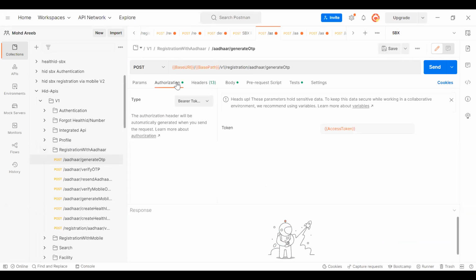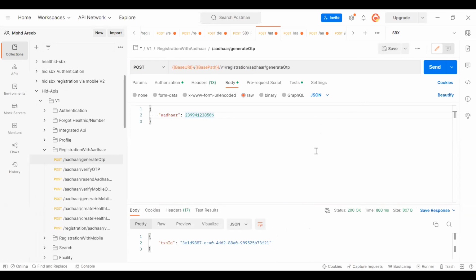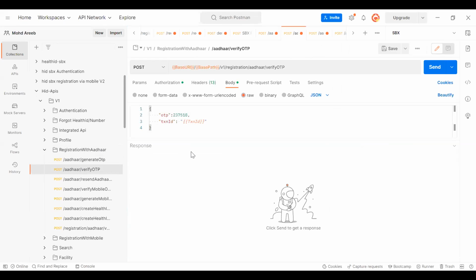So access token is required here and the Aadhaar number is there. In response, we receive a transaction ID with the OTP, mobile Aadhaar OTP. Then we move to the verification call.